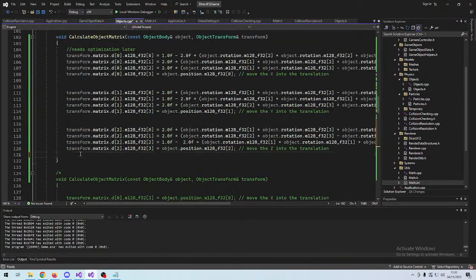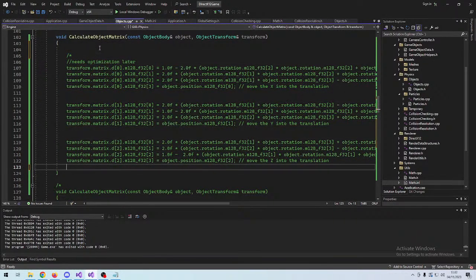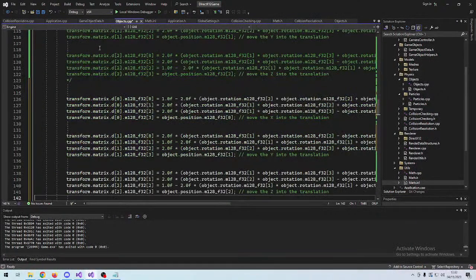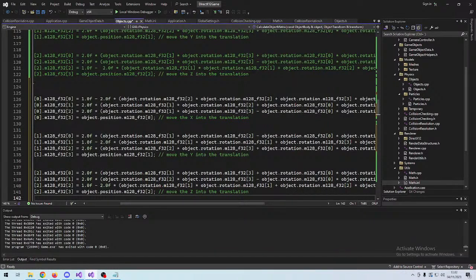Then let's try to do it in the row major aligned way. So instead we do, so this is the minus.